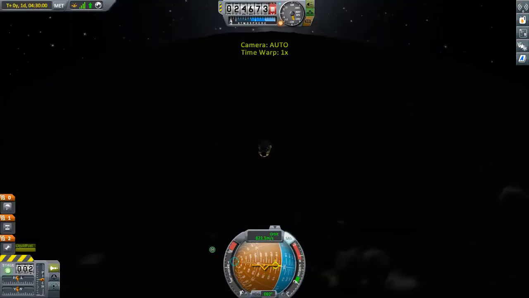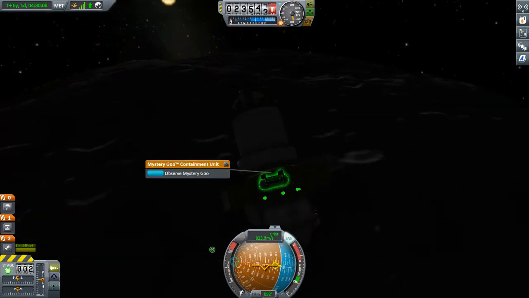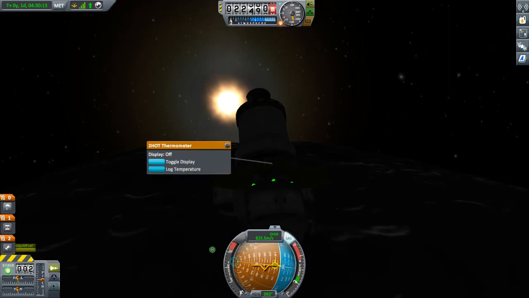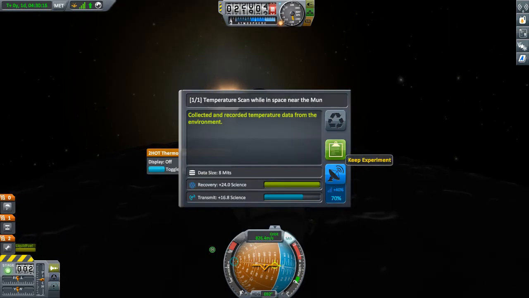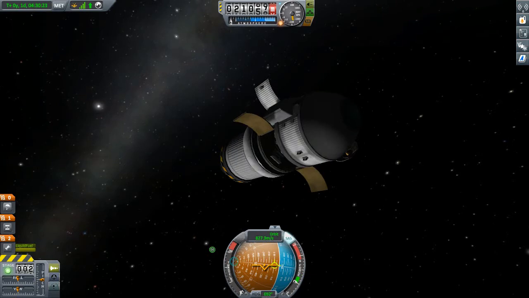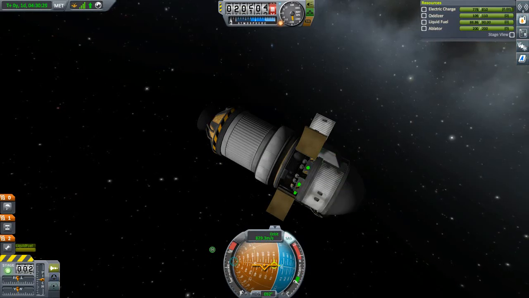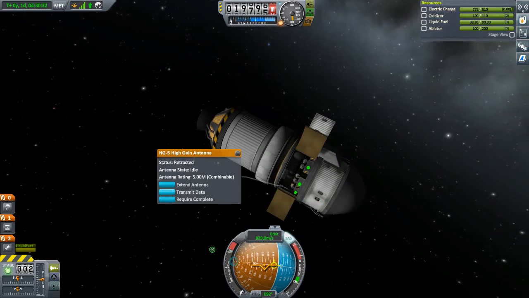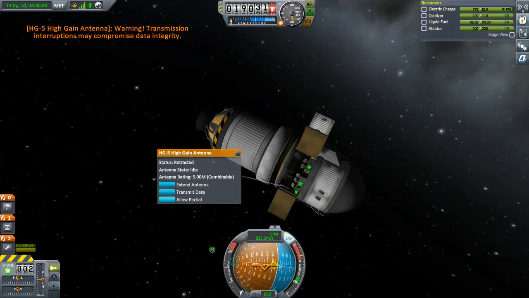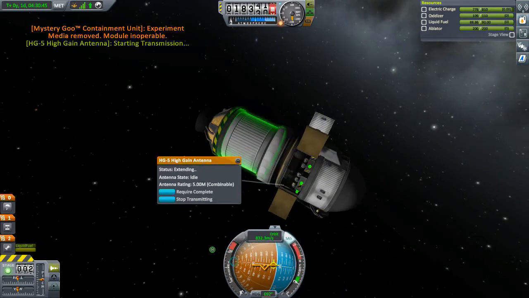Whoops. Practically. Alright. Crack these two open, let's do some science. Actually, it's just the bottom one that's got the science experiments in it. Mystery goo. Keep that experiment. Temperature. Keep that experiment. And barometer. Keep that experiment. Alright, and we don't have solar panels, so we're relying on what we've got here, but let's, I don't know what this means. Alright, require complete. Alright, and transmit. Transmit all.